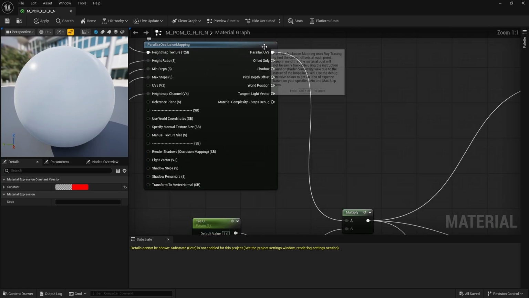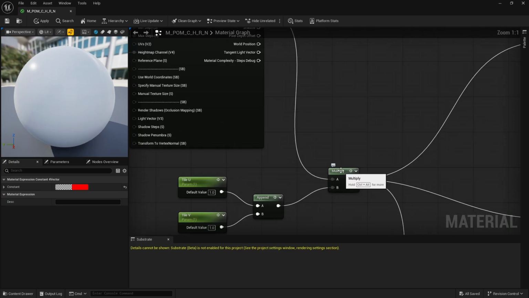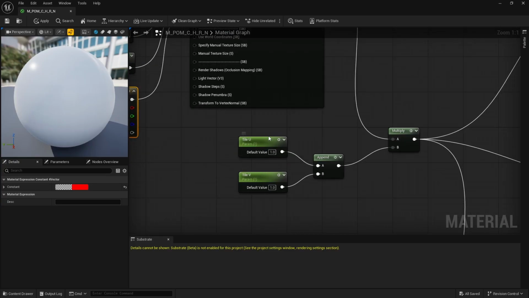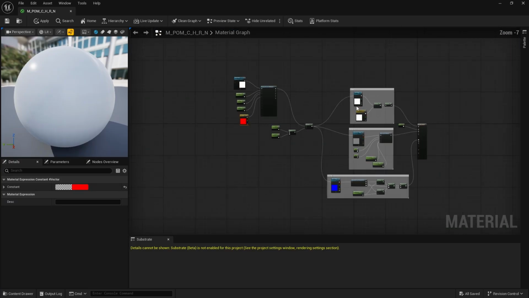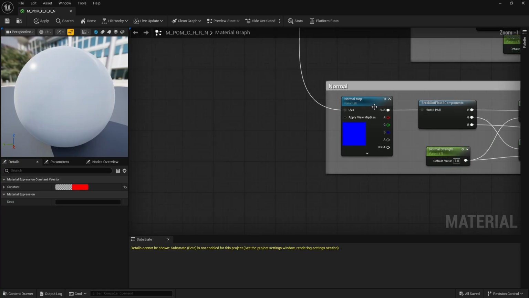Now run the parallax UVs here into a multiply. And then make a couple more parameters called tile U and tile V. And for this one, always make sure to put 1s in here. I've always messed that up, and then things will tile 0 times and it looks terrible. So plug that into an append, U, and then V, and then append into the multiply. And then the out from the multiply, go into the UVs of each of our texture samples.